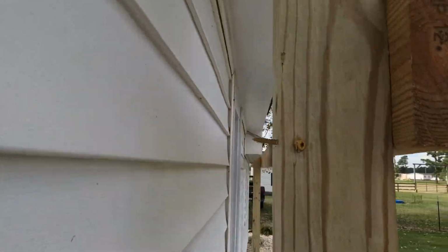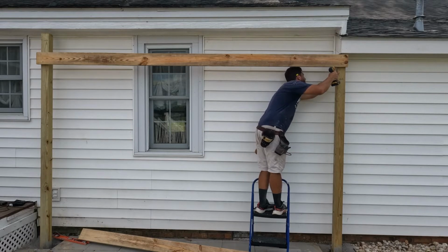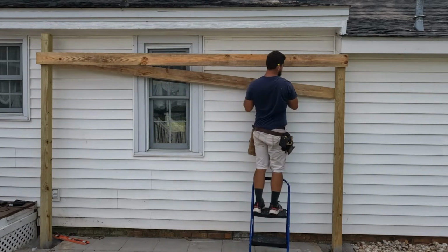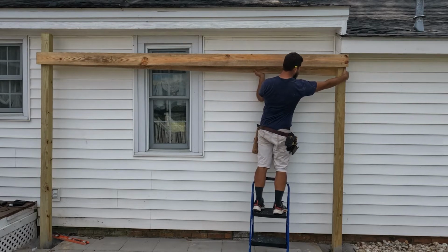Alright, and I've got my first board up. I've got that screw to give me something to prop up the other side while I screw in the other one. And I've just got these 2x6s and I'm putting one on each side and at my level line.